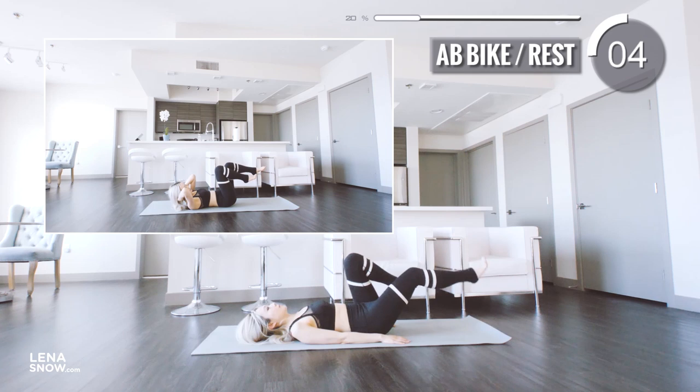Hands behind your head for the next one. We're doing crisscross crunch, so elbow to opposite knee.